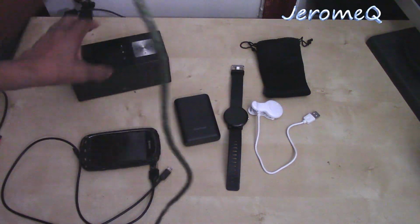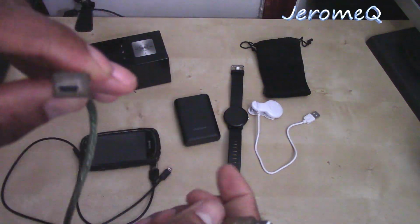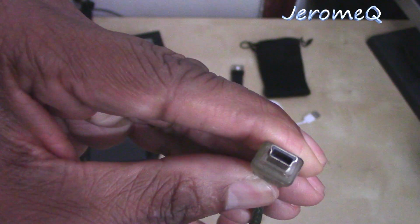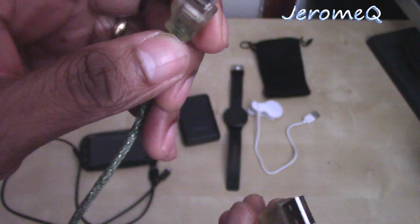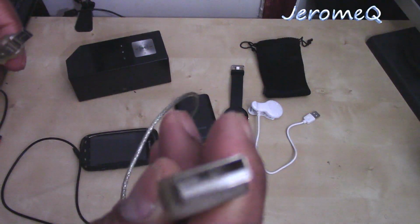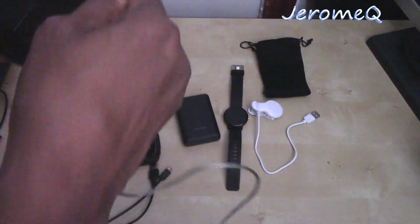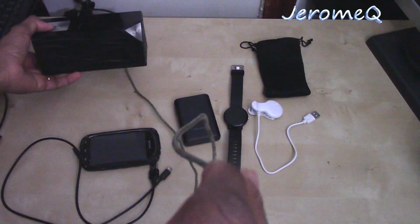Now I just happen to have one of these plugs around the house for the old USB type thing. I think many of y'all can recognize this part right here. See that? The big thicker one, the one that came out before the micro one. They used to call this the mini USB port. Now we got the micro, and then we got this, and of course you got this, which is still around. So I'm going to plug this into here and start charging up our Bluetooth speaker.